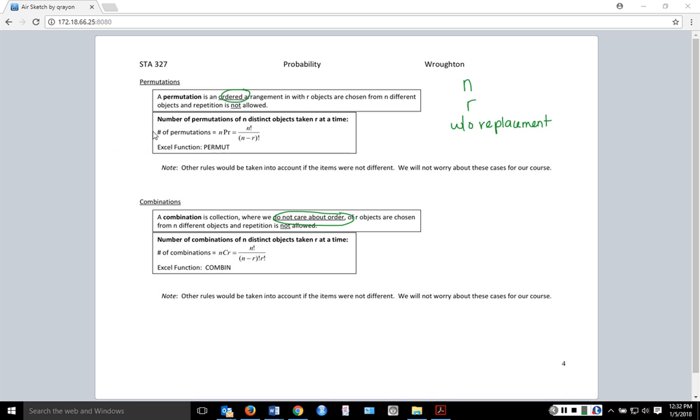So let's see how these ideas apply to a problem after we talk about the actual formula. The reason why I said you might not actually need to worry about the factorial is a lot of calculators have these keys on them. So the nPr button does a permutation, whereas the nCr button does a combination. So the number of permutations is n factorial over n minus r factorial. And I will write these out for our first couple of examples. Versus the number of combinations is n factorial over n minus r factorial, just like what you see up here, except it has this additional r factorial, which basically gets rid of your duplicates where the order is not mattering.